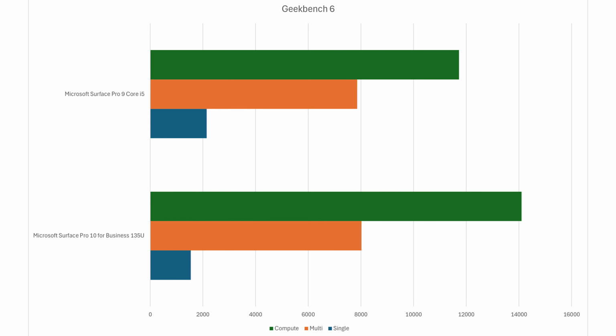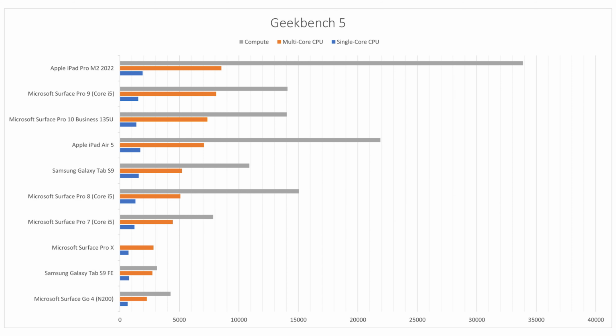By the way, I also ran Geekbench 5, and you can see here in my benchmark comparison that in Geekbench 5, the Pro 9 is actually faster than the Pro 10. And I'm not sure if this benchmark is totally fair, because I don't know which exact version of Geekbench 5 I was running on the Pro 9, and Geekbench doesn't officially support Geekbench 5 anymore. You can only download 6 from the website. That's why I showed you Geekbench 6 now. But just to see a comparison in Geekbench 5 compared to the iPad, of course, and some Android tablets, it will be interesting for you to see.